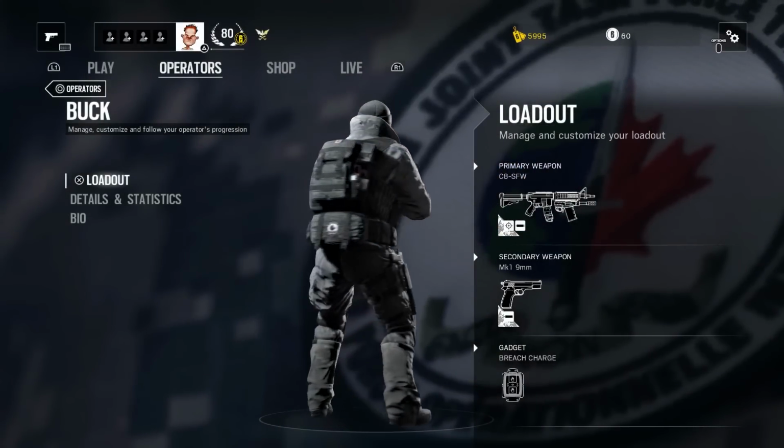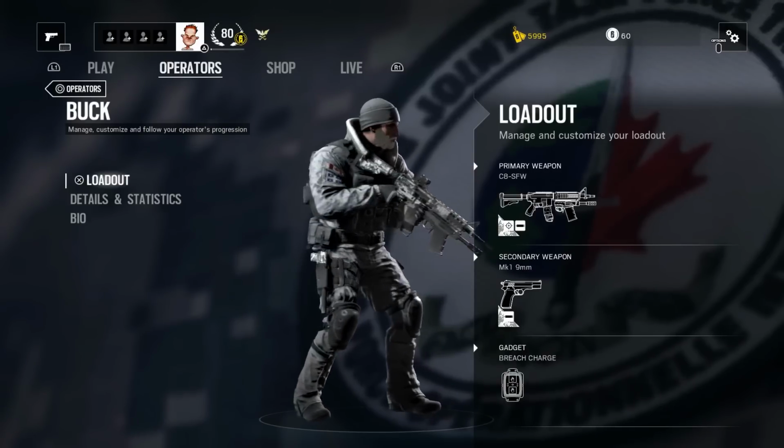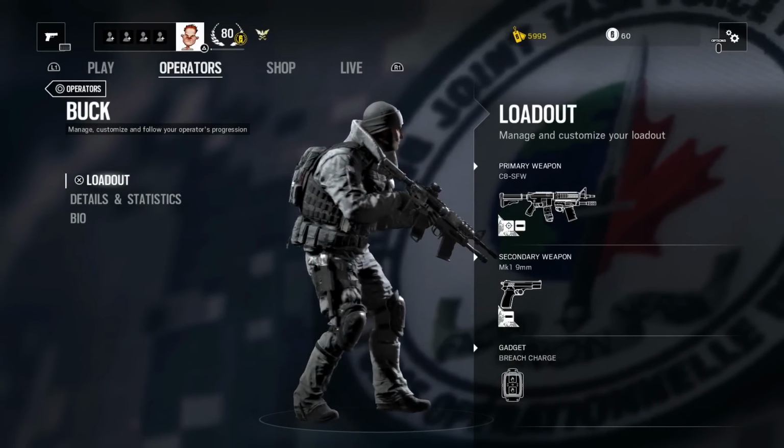The theme of this season fit well with the winter. It's in February, so it's winter. The yacht was in ice, winter, frost, all that. It just kind of fit. Going into the details now with the operators, Buck launched as a 2-armor 2-speed. His original loadout was the C8 SFW AR and the Cameras DMR as primaries, the MK19 as his secondary pistol, and stun grenades and breaching charges as his secondary gadget.